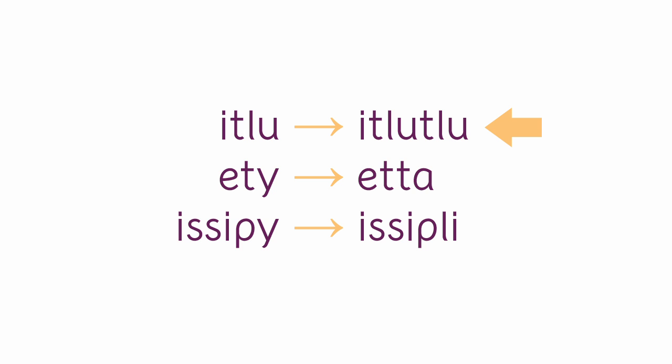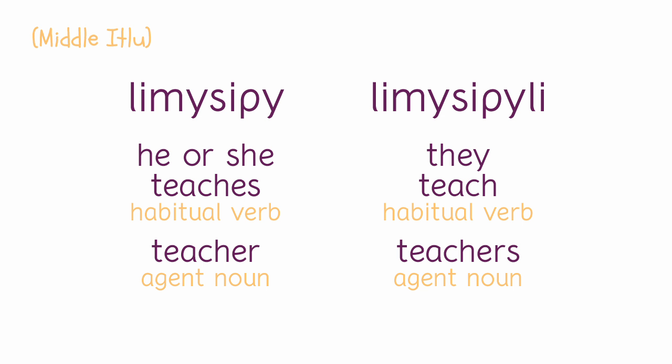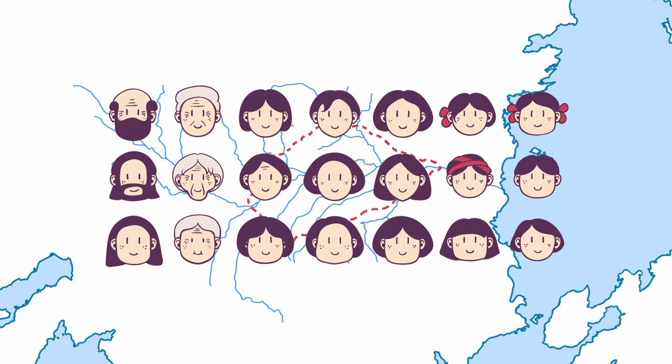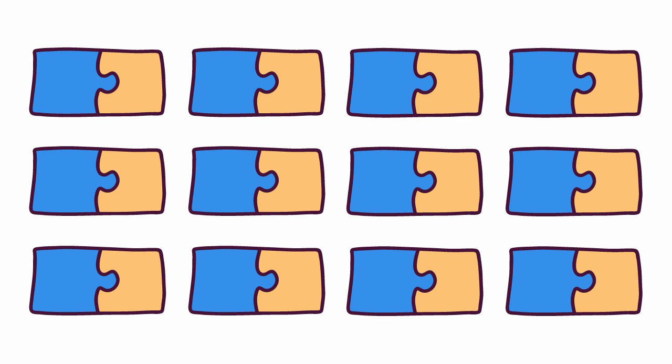One formed by reduplicating the final syllable, as happened with all nouns in the old days, one by geminating the final consonant, and one by adding the syllable li to the end of the word, which only happens in animate nouns. Of course, from a historical perspective, this li suffix began as the third-person animate plural marker, but the average Itlu speaker doesn't know or care about their language's history. They'll just see an obvious pattern present in the language as it exists now.